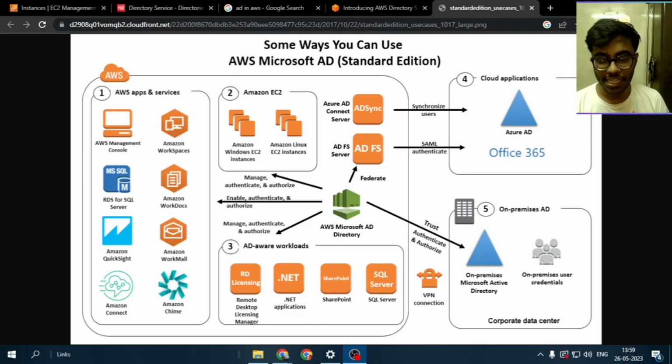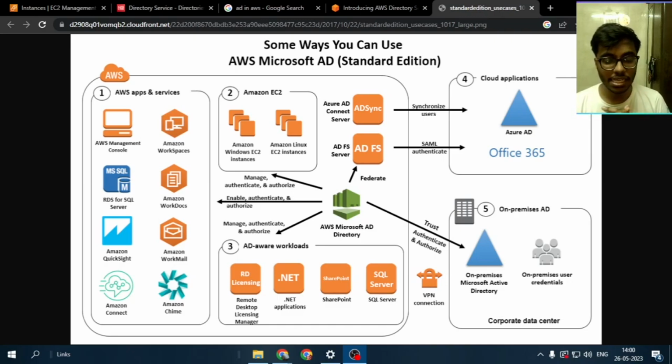The Microsoft AD is the one that you create on the AWS premises on the network itself and manage through whatever machine or instance on their server. There is a connector AD. A connector AD uses the on-premises Active Directory that you have created and uses that for centralized user management.